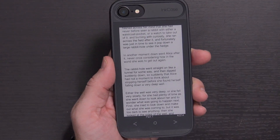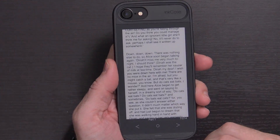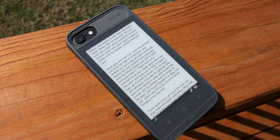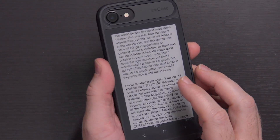Under some decently bright studio lights, it's very easy to see what the case displays, and you can read the pages quite easily through the overhead camera. The big advantage of an e-ink screen over using your main phone screen is outdoors — e-ink is so easy to read in sunlight, whether you're at the beach or anywhere else. I personally have polarized sunglasses, so I often have issues with angles on phone screens, but you don't have to worry about that with this rear-facing screen. On top of that, because it is an actual case, it provides an extra layer of drop protection. And according to their site, the screen has 9H hardness — about the same as your phone screen — so it should help resist scratches.